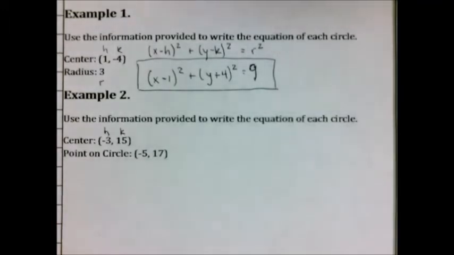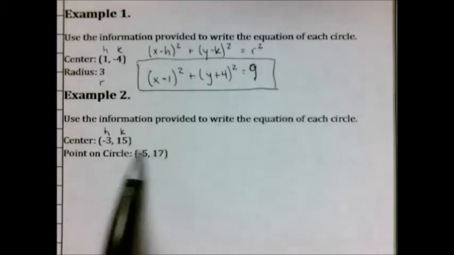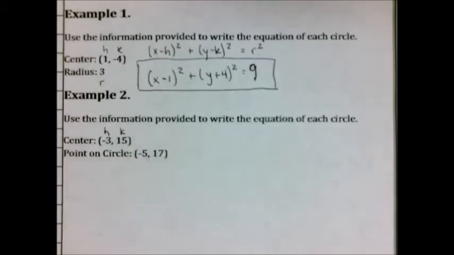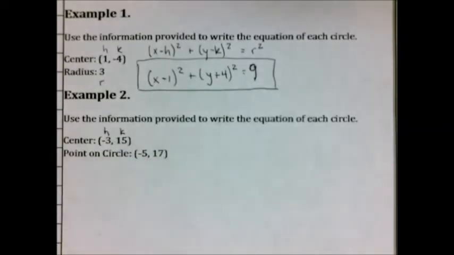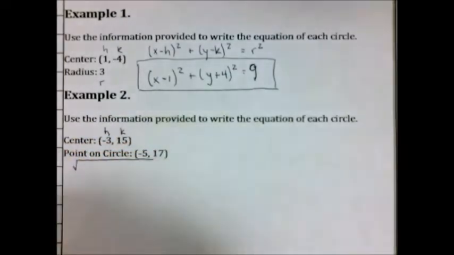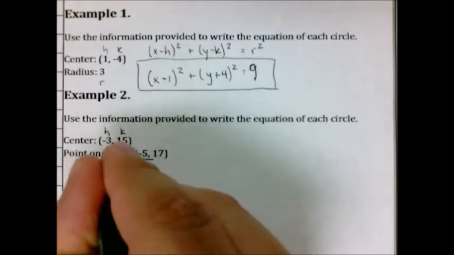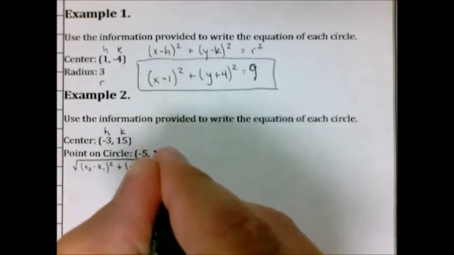But here's what we do know. We know that if this is the center, and this is a point that's on the exterior of the circle, then the distance from here to here would be the radius, right? And something that you learned in Algebra 1, and something that we actually touched on a little bit earlier here in Geometry 2, was how to figure out the distance from 2 points. And we had to use this certain formula. It was called the distance formula, which was the square root, I'm going to write it over here, square root of (x2 - x1)² + (y2 - y1)².